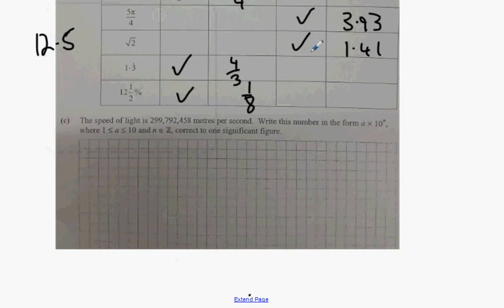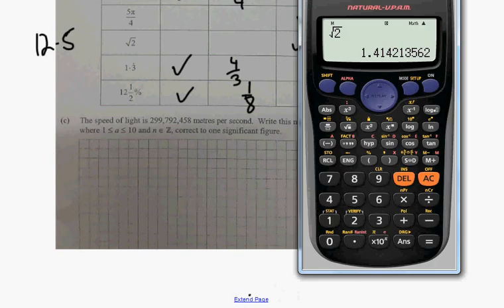Lads, next one. See this number here, yeah? You can do this 2 ways, okay? I thoroughly recommend just going straight into science mode. I think it's the best way to handle anything like this. And then you just write down 299,792,548. You press equals, and you get this number here.